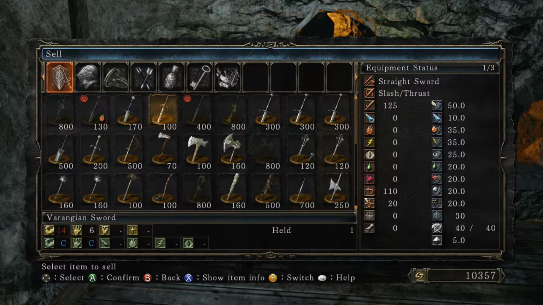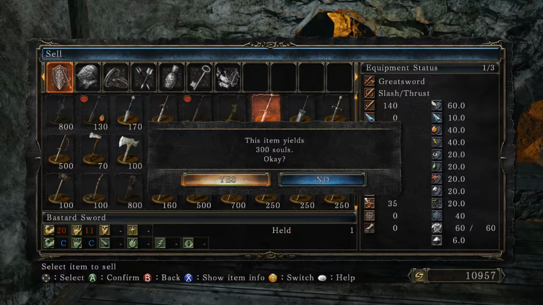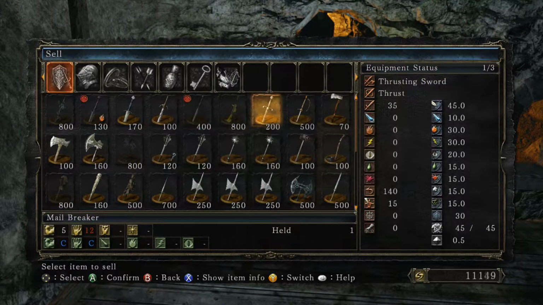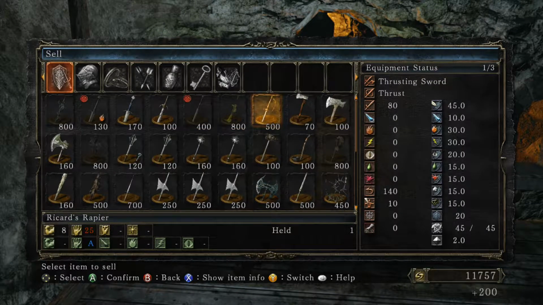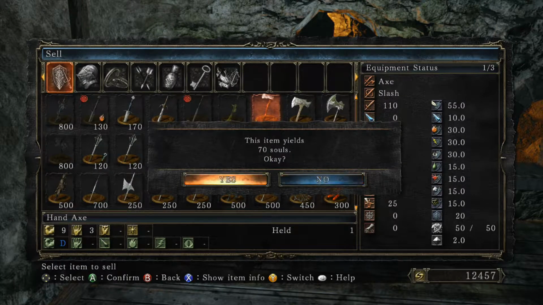I'll keep it. There's a chance, I mean, my strength is close. There's a chance that I might be getting some extra strength at some point. Bastard sword will sell all of you. Great sword will sell you. Mailbreaker will sell you. Any dexterity things I'm going to sell. I'm not ever going to use dexterity-based weapons.